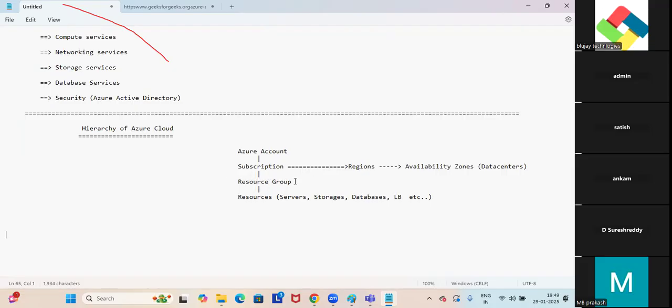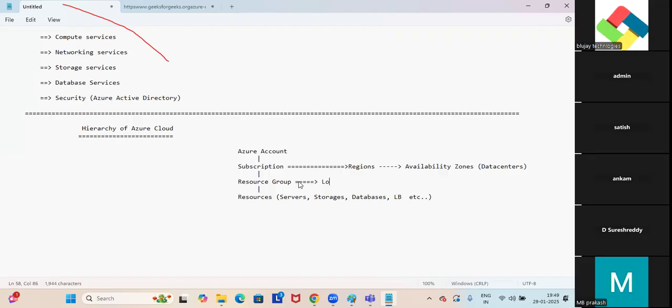What is the use of a resource group? A resource group is nothing but all the resources we are going to create in our project should be under one group. My requirement is that all the servers, storages, and databases to be used for my project should be under one group. That's why every resource we create for one project, it is better to keep in one group. That is known as a resource group.